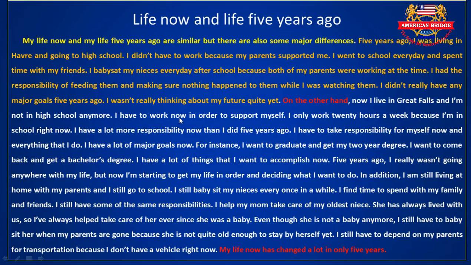I have to work now in order to support myself. I only work 20 hours a week because I'm in school right now. I have a lot more responsibility now than I did 5 years ago. I have to take responsibility for myself now, and everything that I do. I have a lot of major goals now. For instance, I want to graduate and get my 2 years degree, and I want to come back and get a bachelor degree. I have a lot of things that I want to accomplish now. 5 years ago, I really wasn't going anywhere with my life. But now I am starting to get my life in order and deciding what I want to do.